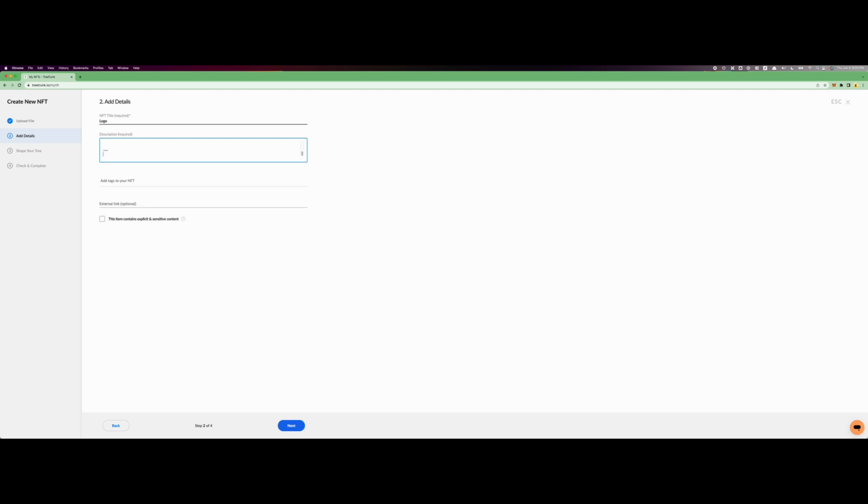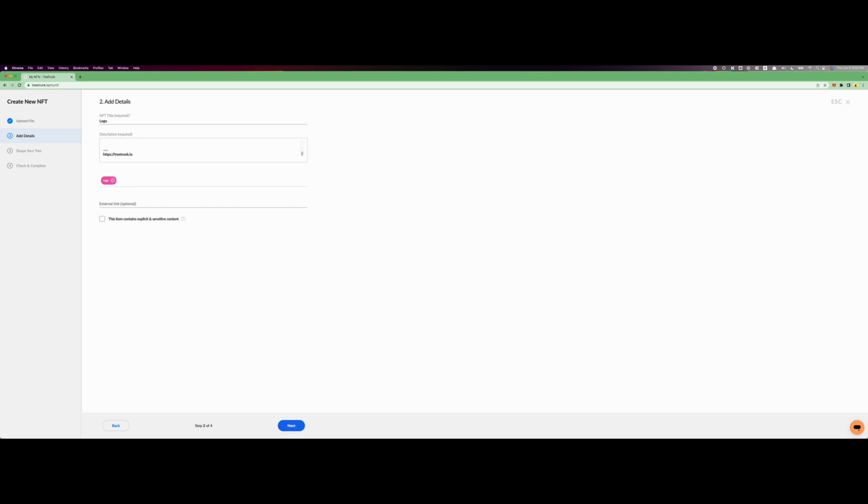I could even put in my links. And as long as you put https:// in front of it, this will work. And then I'm just going to add some tags. In this case, you just hit the space bar to add the tag.